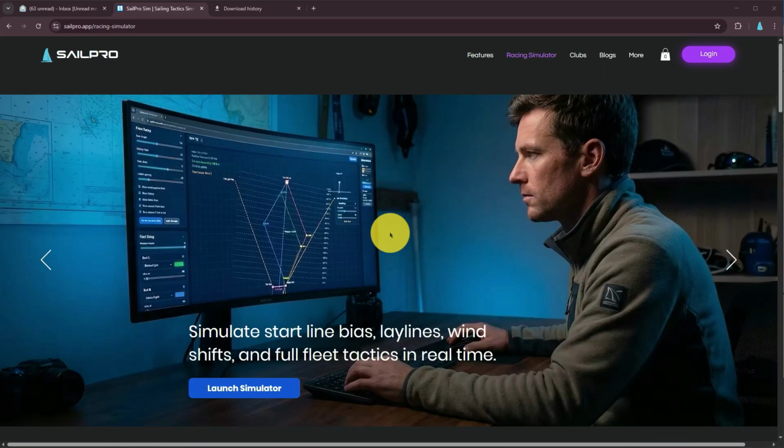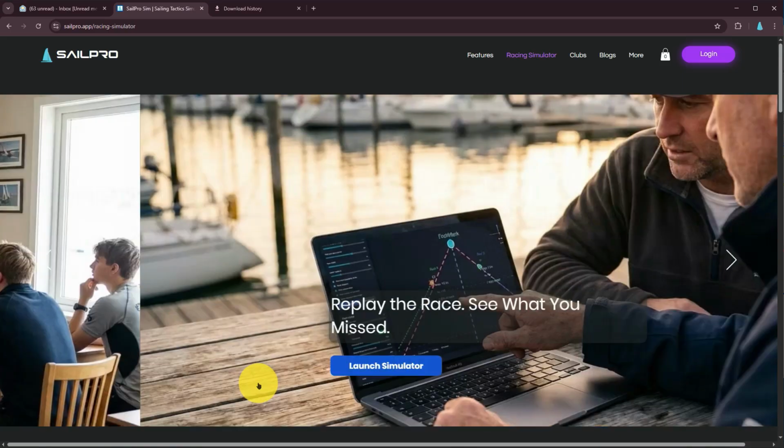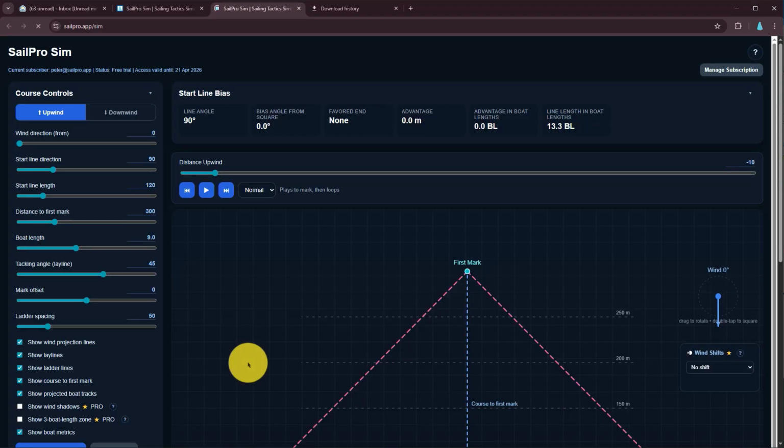Okay, so accessing SailPro SIM is pretty easy. You just come to our website, click the racing simulator and click any of these launch simulator buttons. And then SIM will open in another tab in your browser. Now, it's important to note that SailPro SIM is really designed to run in a normal web browser, on your PC or a laptop.